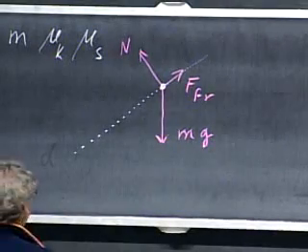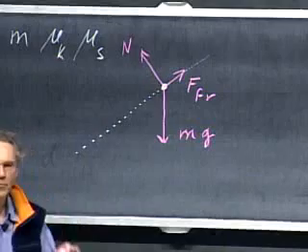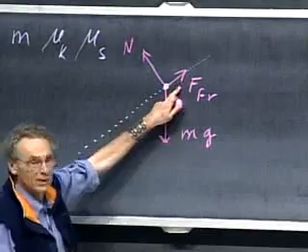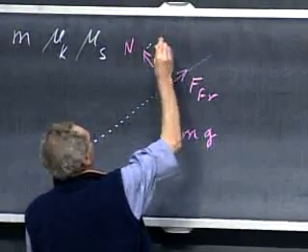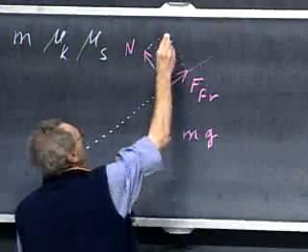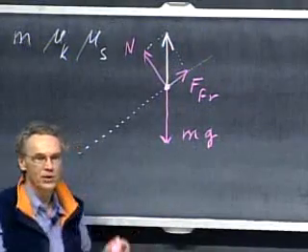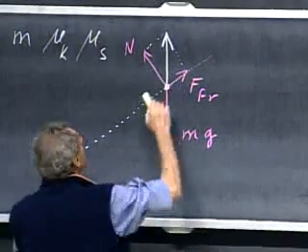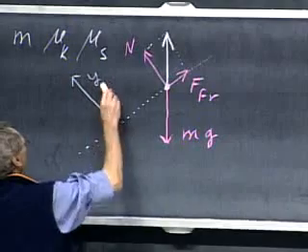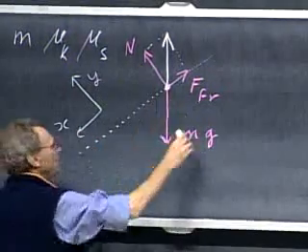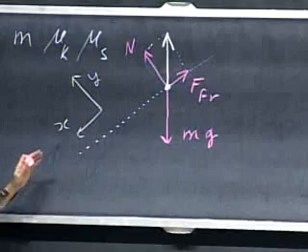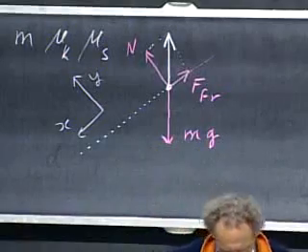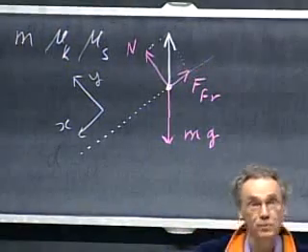However, I want you to appreciate the fact that the force from the surface onto this object is, of course, the vectorial sum of these two. And that is what's normally called the contact force. And that contact force better be exactly the same as mg, but in the opposite direction. Otherwise, there could never be equilibrium. Of course, we always split it in two perpendicular directions because of the way that we analyze this. There's no acceleration in the y direction, only in the x direction when it starts moving, and that's why we split it. But of course, the vectorial sum is really the force with which the surface pushes onto that object.